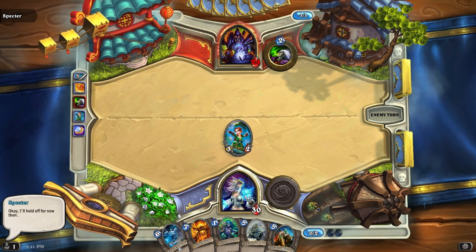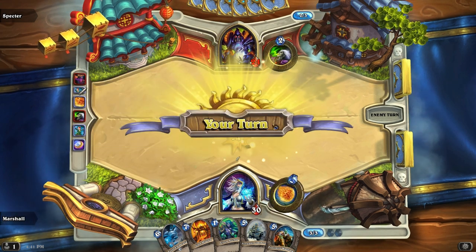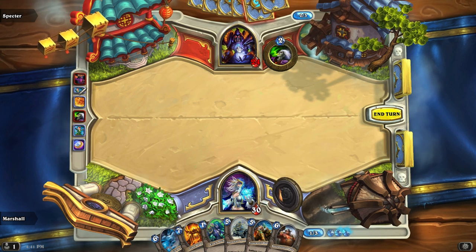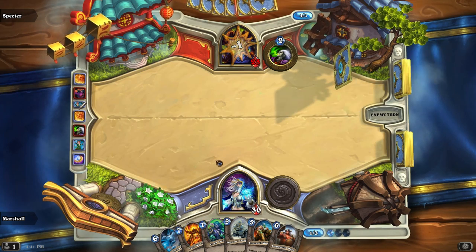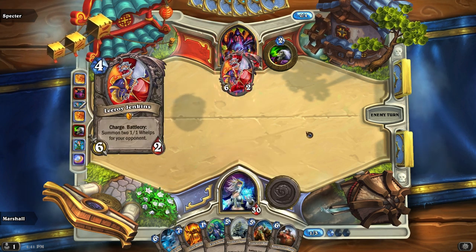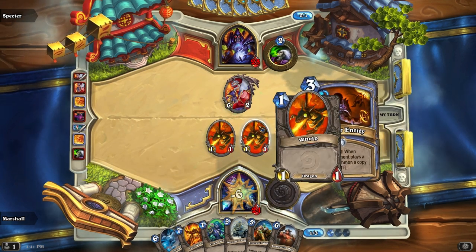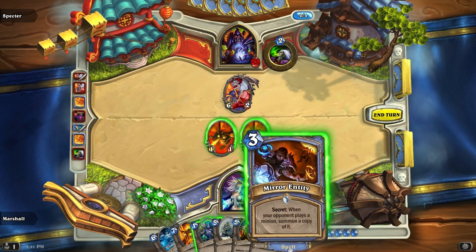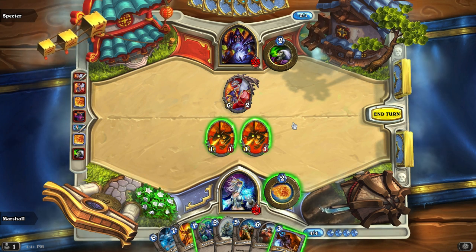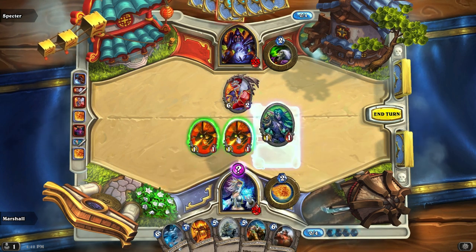Alright. Spectre's gonna hold off. Aww. Oh my god. This hand, holy crap. If I can survive to late game, I guess I'm... Oh, I even have Mirror Entity, if only I had that up, wow. Hmm. One shot.